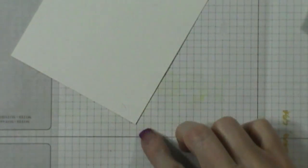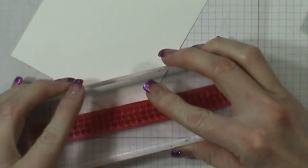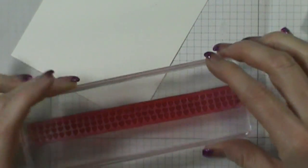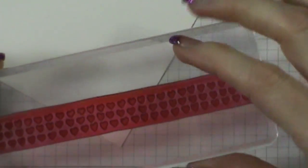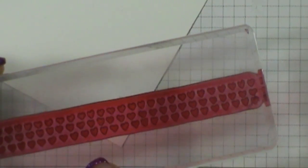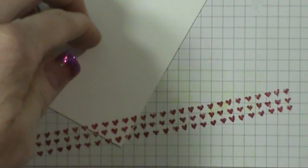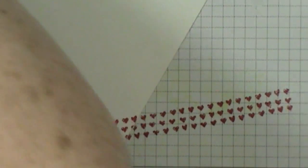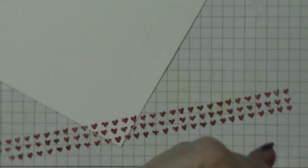Okay, so we're going to start down here. I've angled my paper, and then I have this border, okay? So we're going to start with the red. You can start with either color, but I like to start with the red. And I'm going to just line, okay, it's a little hard to see, so let's just zoom way in. Okay, so you see this little line of hearts right here? So I'm just lining that up in the corner. Just like that. Okay, so now we're going to clean our stamp. And I've got to spritz my cleaning scrub a little bit.